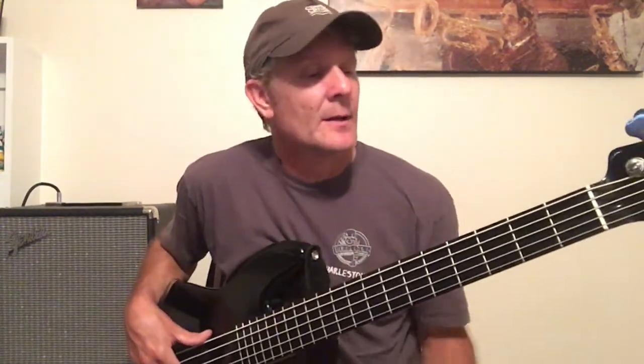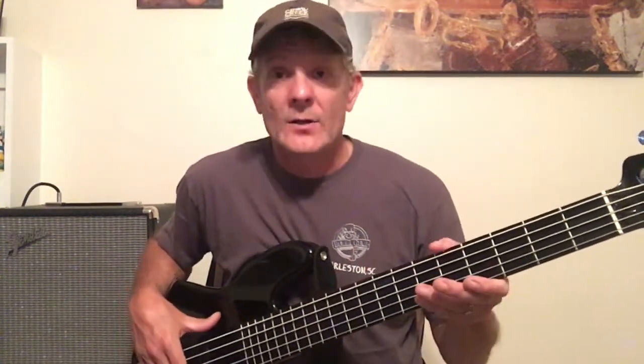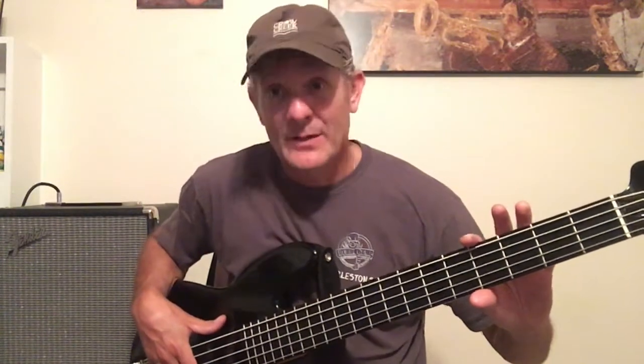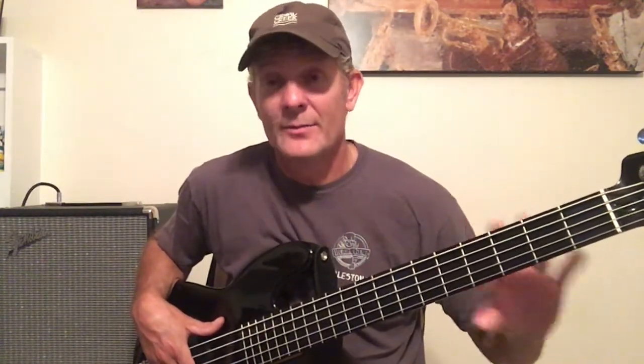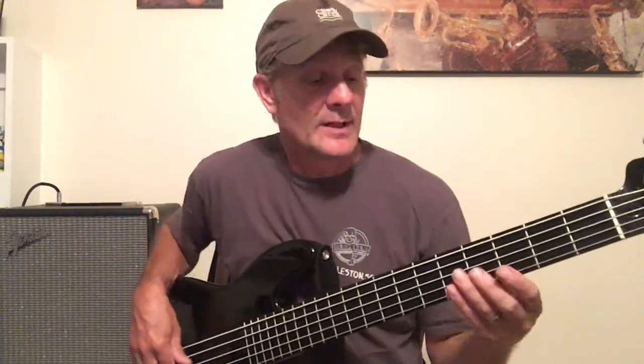I won't get into that. We'll talk about this. But the neck on that Music Man, that's what I was getting at. The neck on the Music Man is not half the size, but it is a lot thinner, a lot smaller. This bad boy is about 2 and some inches wide, where that Fender is probably right at 2 inches wide. It's a big difference, but I've gotten used to it.